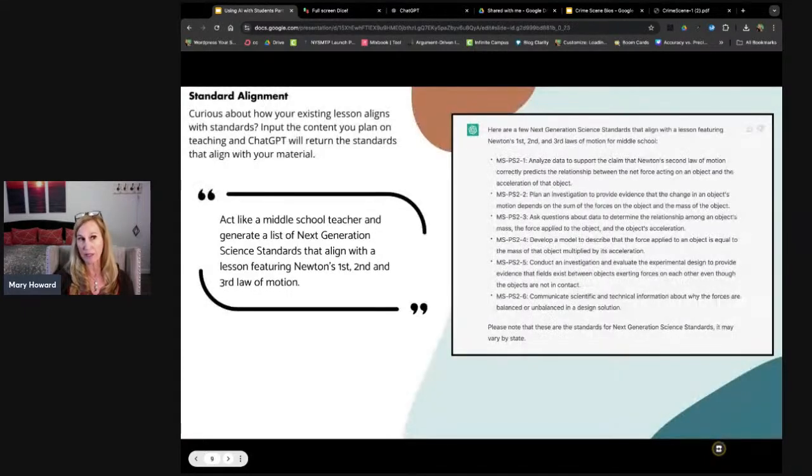A second type of thing would be aligning our things to standards. This tends to be one of those tasks that often, we kind of forge ahead knowing what we need to teach, and we know what our lessons want to look like, and we know what we want to do with the students. But sometimes we have to sort of back up and say, how does my lesson align to my standards? And AI is really great for that. AI is really good at analyzing what you're doing in your classroom and taking that and applying it to its bank of knowledge on what your current standards are. So I always put standards alignment in there as another great use and great tool.